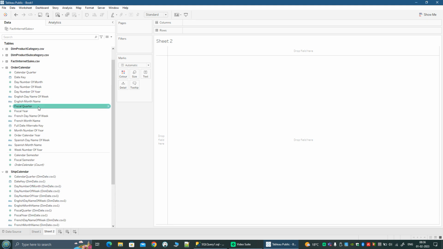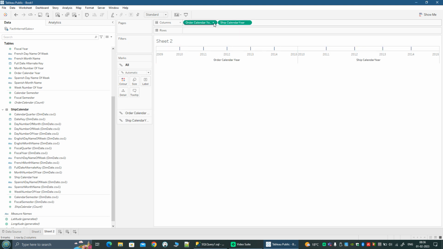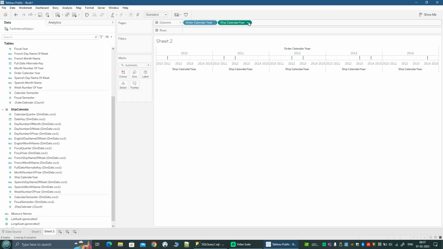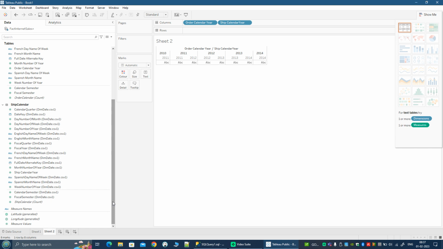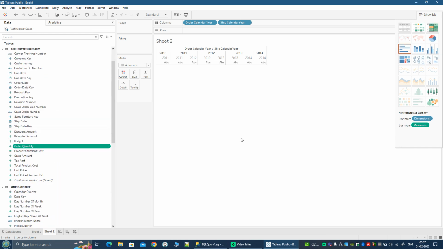So it appears here. Now let's add the order calendar year and the ship calendar year. Notice that these two are being treated as a continuous value. Let me change it to discrete for both. And then for this, let us add the order quantity from the fact table.